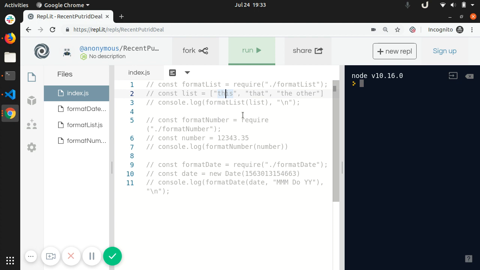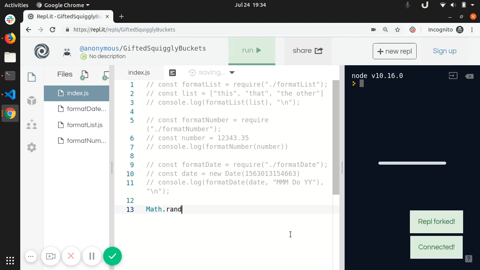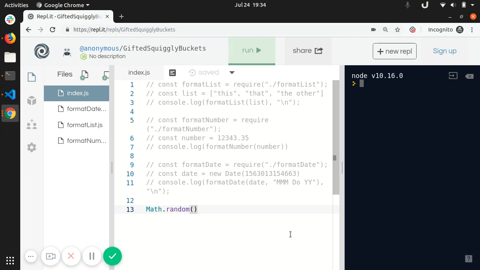So Intl is a global object or a global feature to JavaScript similar to Math, right? So you just access it like that, like Math.random, right? And you use that. Intl is used the same way, just like that. And then it has certain methods on it, which are going to be constructors. So the first one I wanted to share is for list formatting.